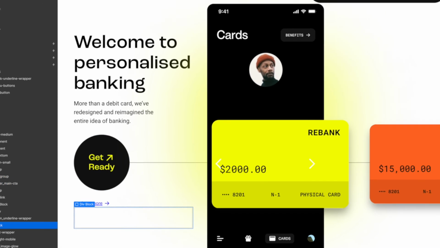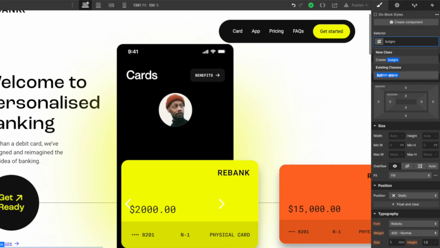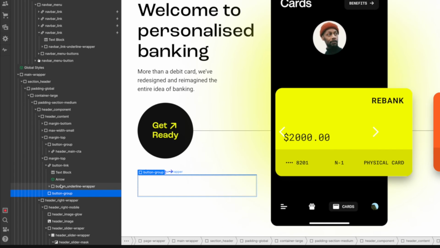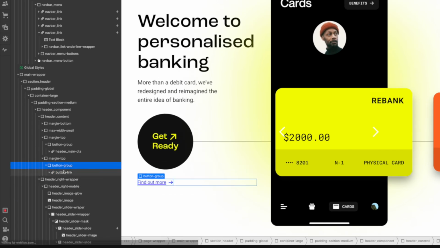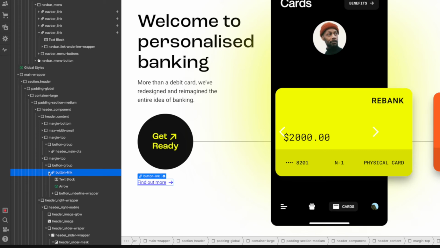Okay, button group. So now we place, because button group has display flex, now we have this button link. It's not fitting the entire width of the wrapper. Button underline, we have this arrow, button link.